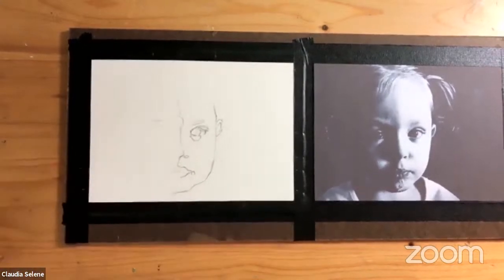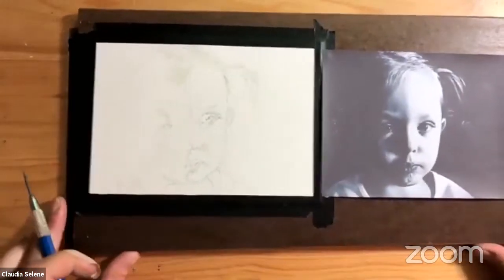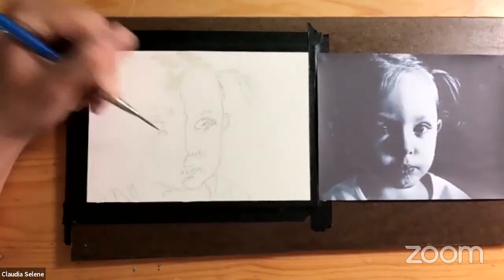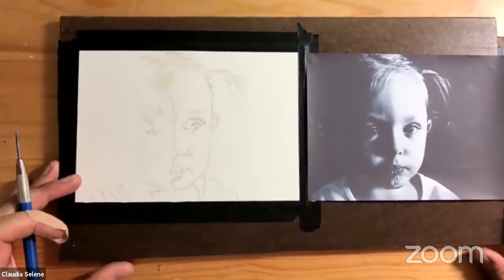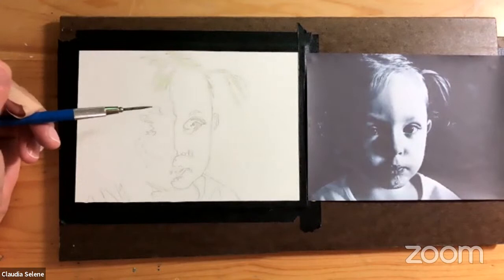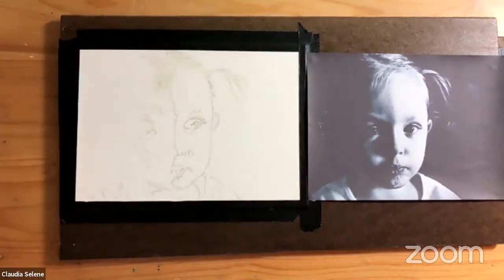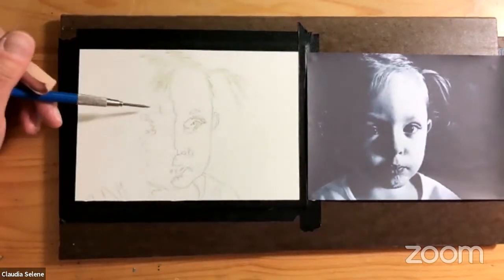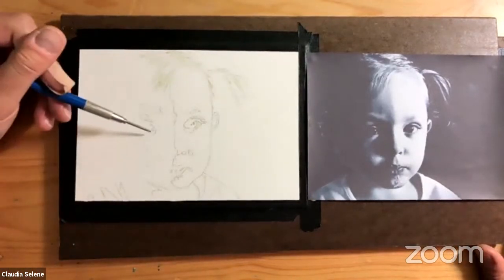So unfortunately, I've got to get to the watercolor part. So, checking the two eyes to each other, I'll pull this up really quick and start showing you what I have here. This is my finished drawing from yesterday, which I also put some masking fluid in. I'll rub it off because it's on the masking fluid. So this is the drawing that has the masking fluid in it and has everything finished.